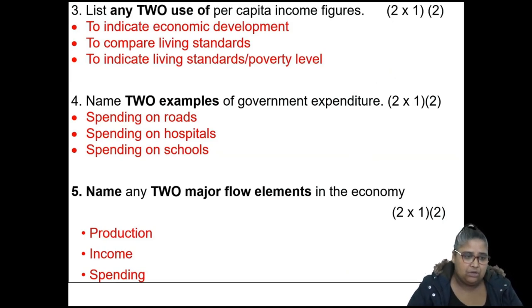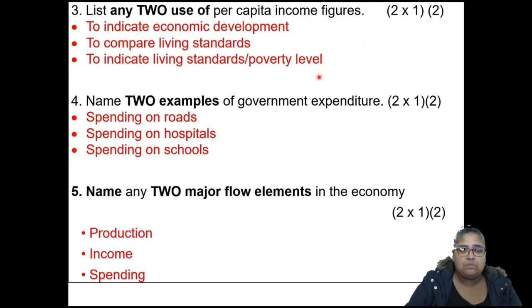And just to go back, in order for a learner to answer this question, you would need to know what per capita means. So normal per capita means per head or per person. So if we are saying per capita income, you are taking the GNI figures into account, the gross national income. So all income earned by the permanent residents of a country or all factors of production. And we divide that by the population, so how many people are in a country. And this would give us a per capita income figure. So why would the government be interested in having this type of information?